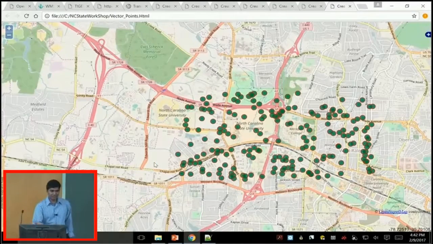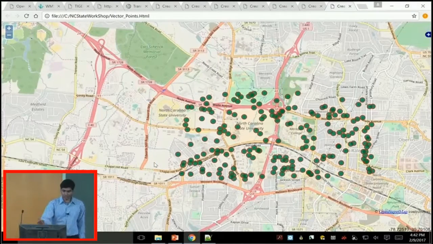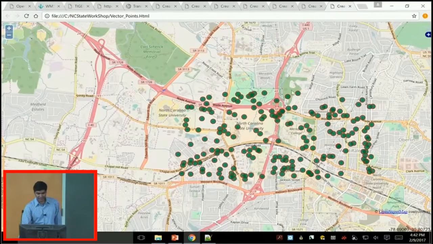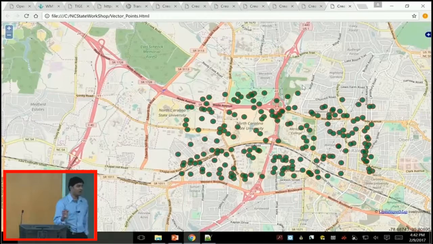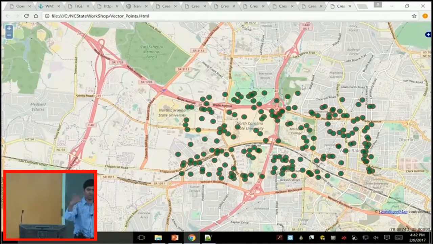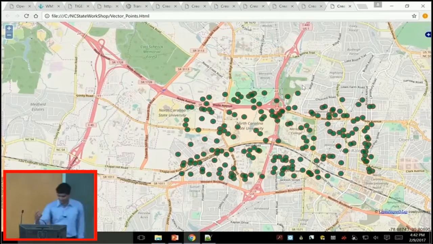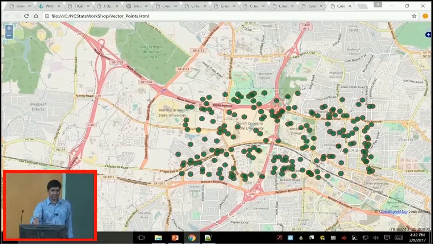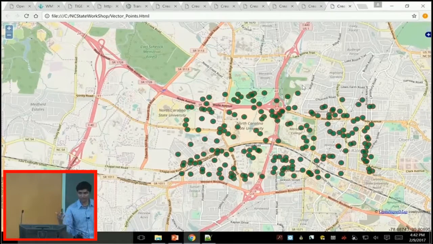Again, this is a map that's preset to North Carolina University, and you see all these points, and these points are created. It's not being streamed. It's not a WMS. It's not going to any Tiger or any other external source to get that information. It's just created inside the document itself. These are called vector points. There are other ways to stream vector information as well, like WFS and so forth.